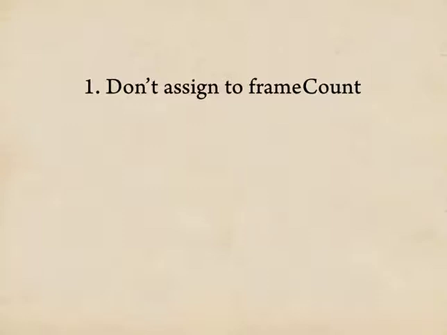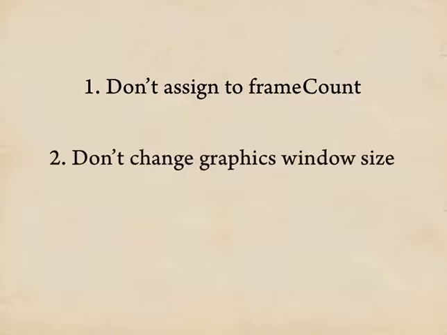Now, another place that you're asking for trouble is if you change the size of the graphics window. Again, you can. You can call size more than once and give it a different width and a different height. So you might imagine an animation where the size of the window is becoming wider and then narrower. Don't do that. You can. Your program will run, but it's likely to produce really erratic results, and it's not guaranteed what's going to happen between systems. And really, I just wish Processing didn't even let you do it.